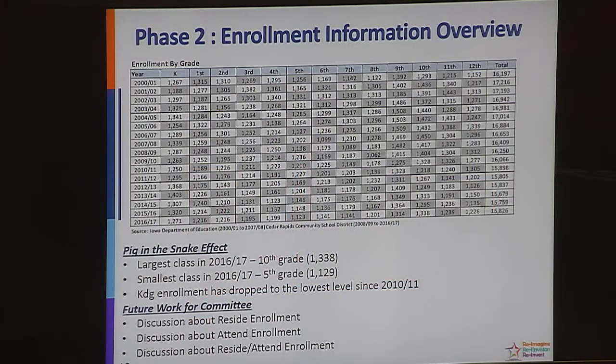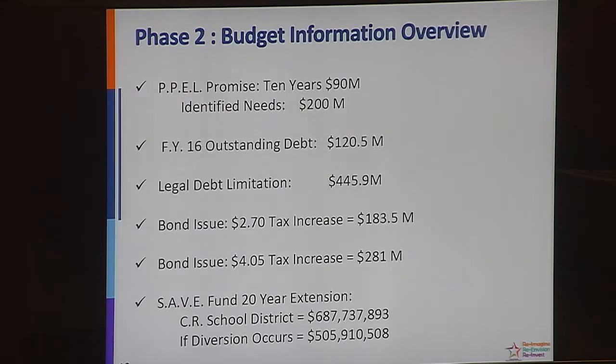Some other information that we've included that are going to be some of those benchmarks, guidelines through this process. This is an enrollment table. So when you look at this presentation, this shows by grade what the enrollment is. We've been hearing a lot of requests for people to understand, well, what is happening in the district with enrollment. So this gives you that understanding with the data that we're doing your projections with. How does this then relate? And so we have that pig and the snake and so on. And we're not going to talk a lot about that. Here I'll have Dave talk about this one a little bit.